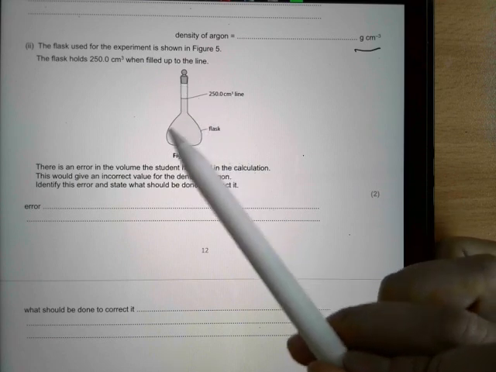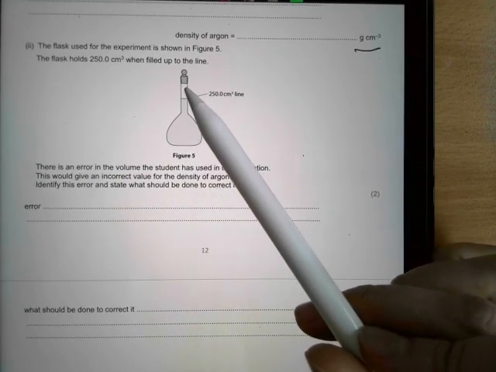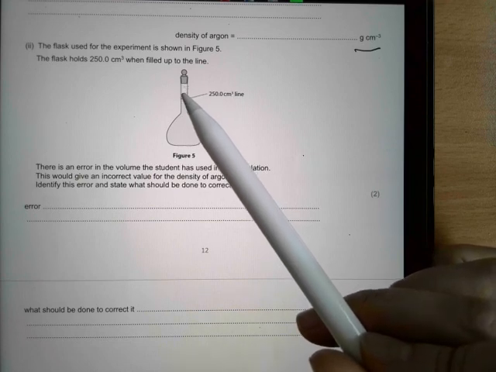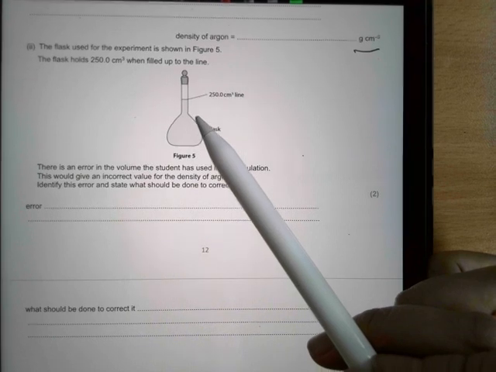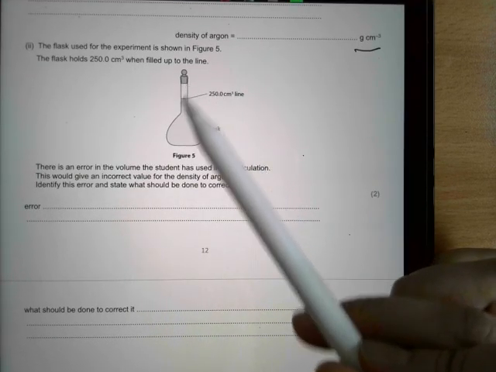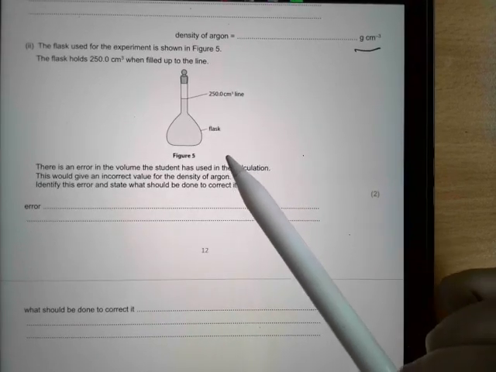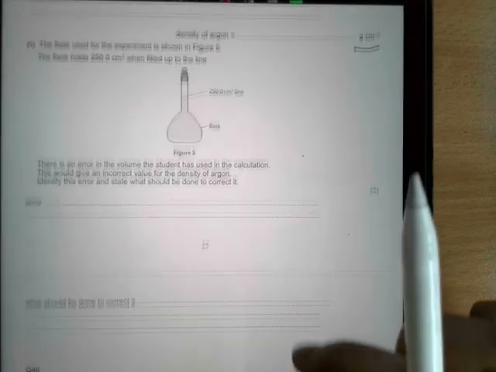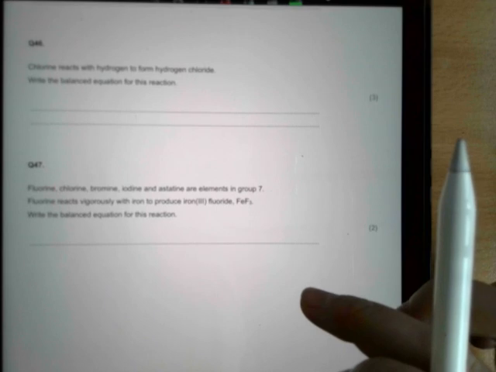They would need to fill the flask up with water or a liquid right to the very top where the stopper would go in, and then they can pour that liquid into a measuring cylinder and work out the actual volume of the flask. So it's going to be bigger than 250, maybe 255. Fill it up with a liquid, pour it into a measuring cylinder, and you'll find out the actual volume of your flask. The next two questions are equations.